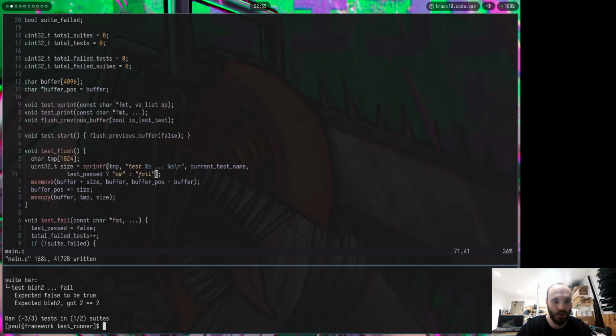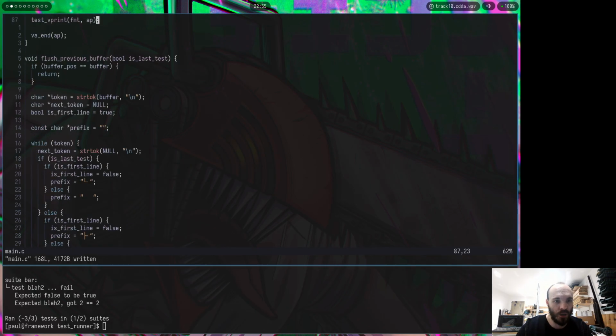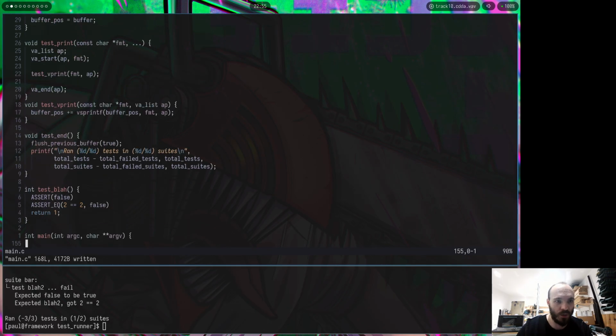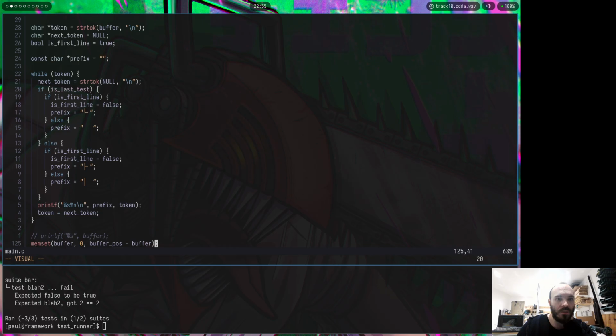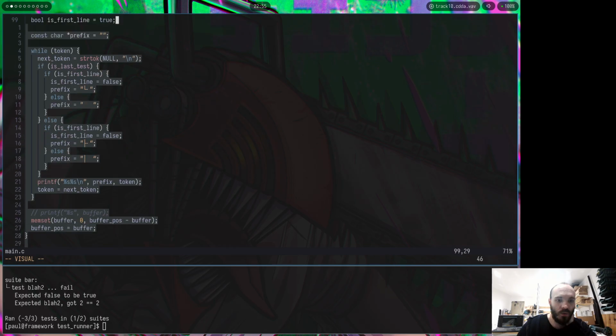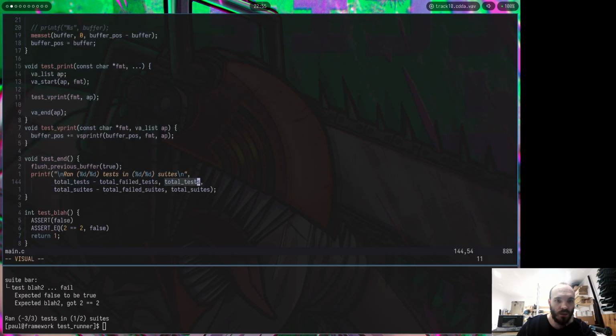and then I've got this formatted thing. Now I do want to go where I get a negative number here. When I do test end, I do total test minus total failed tests. Now total tests seems to be 0 because I failed 3, and I'm getting -3. Although when I print total test here, I am getting 3.